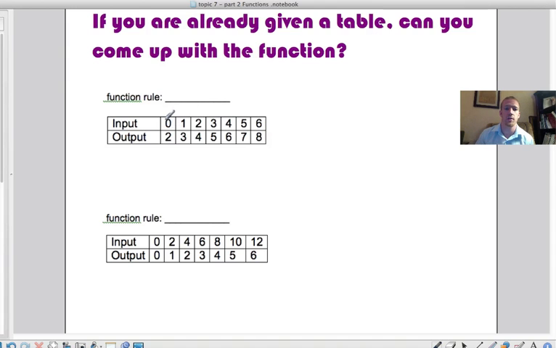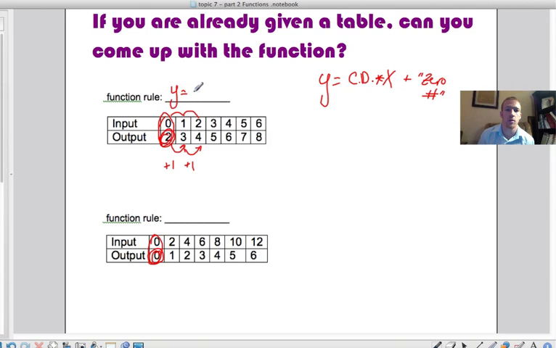So we already have our 0 number, right? So that's a 2. Our 0 number here is 0. Now these are going up by 1s, 1, 2, 3, 4, 5. So then here's our common difference, plus 1 each time. So our function rule is going to be y equals the common difference times x plus our 0 number. Alright, so here our common difference is 1 every time. So we have y equals 1 times x plus our 0 number, which is a 2.